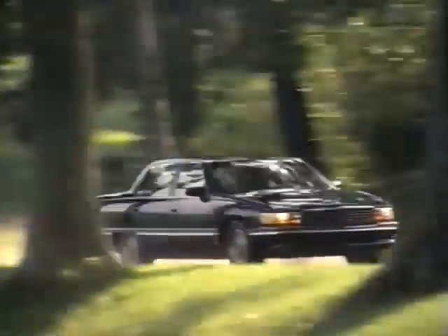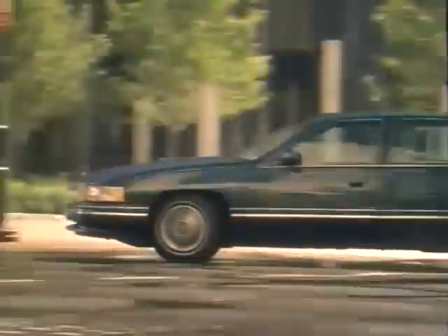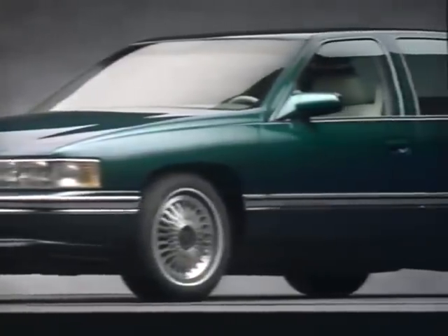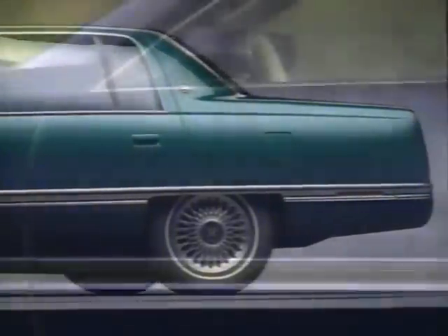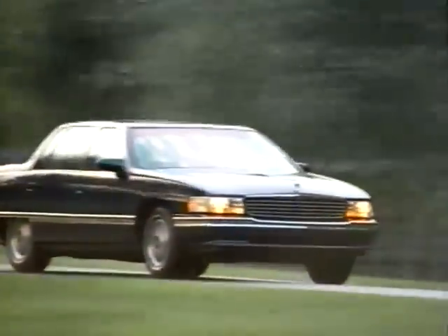Cadillac is creating a higher standard, and it's right before your eyes: the 1994 DeVille. Totally redesigned inside and out, the 1994 DeVille takes its already high standard of full-size six-passenger luxury to an even higher level. Longer and wider than its predecessor, the new DeVille maintains traditional Cadillac lines, yet is significantly more aerodynamic and more contemporary. DeVille's distinctive new design includes dual perimeter door seals and flush-mounted windshield and rear window glass, all of which help reduce wind noise and provide exceptional quietness and road isolation. In fact, this is the quietest DeVille ever.